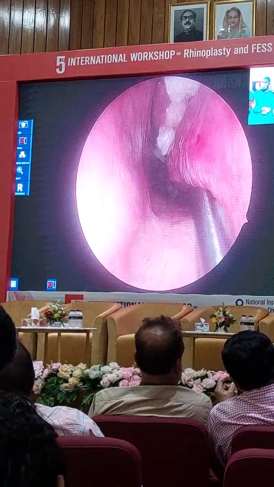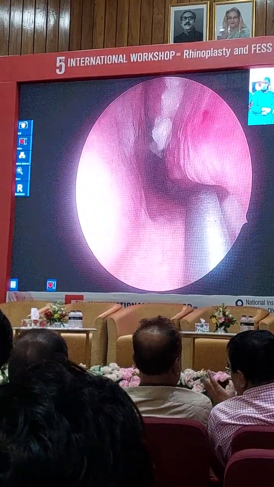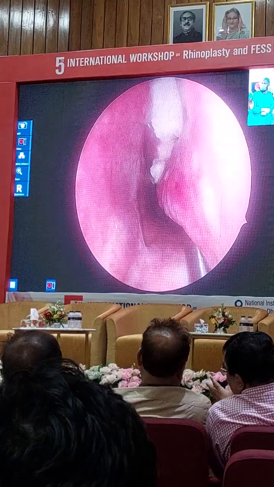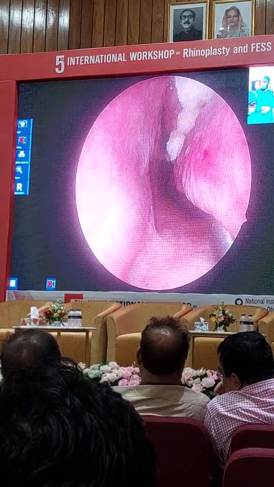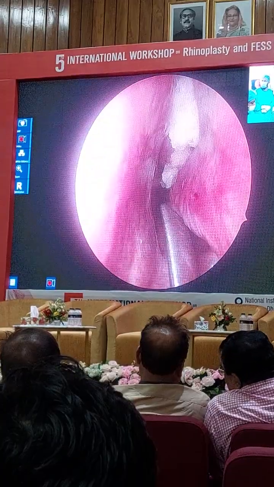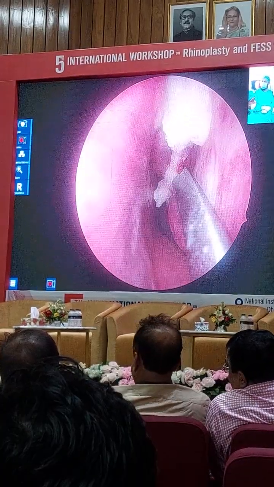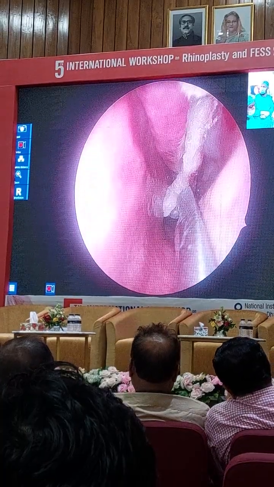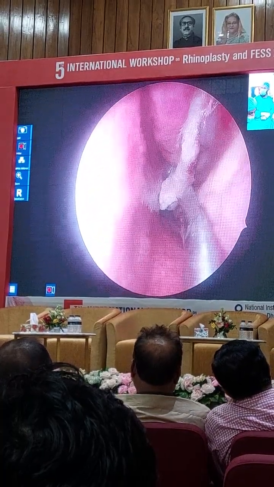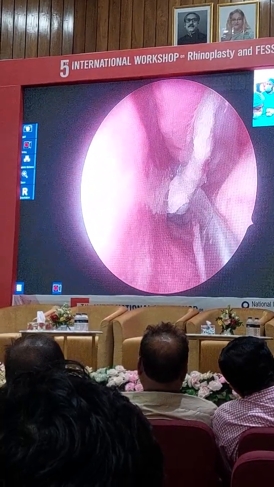Okay, so this inferior turbinate now I need to fracture. So you can see I'm fracturing it. It's quite a hard fracture. And then we'll try and lateralize it a bit. So what this does, it gives you a little more working space below.